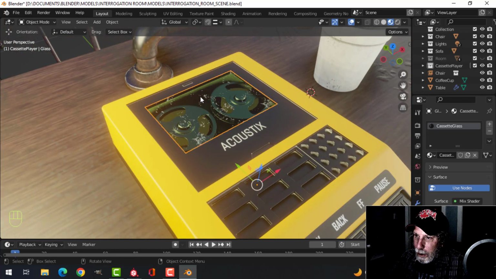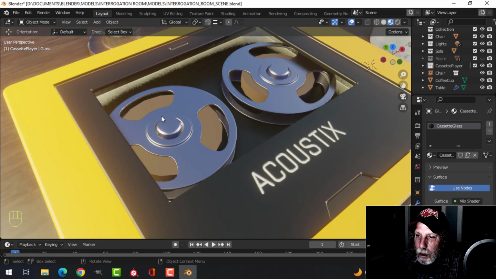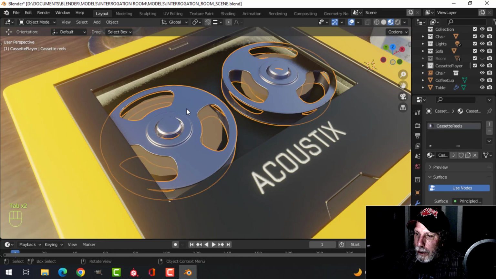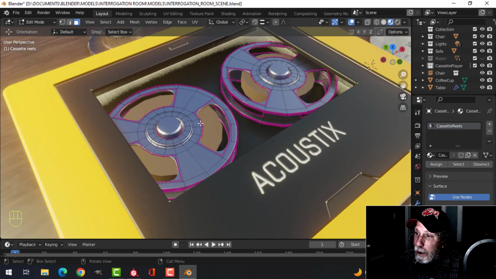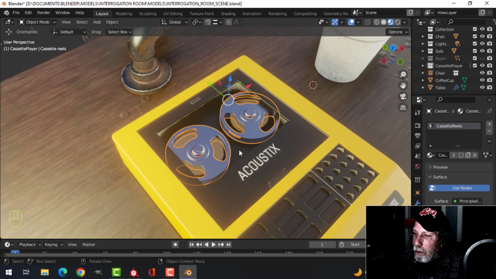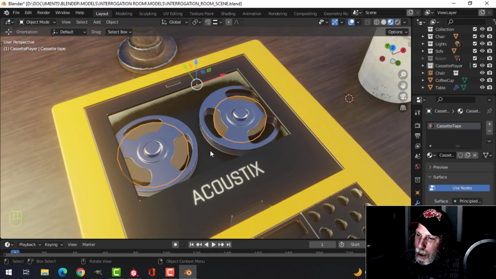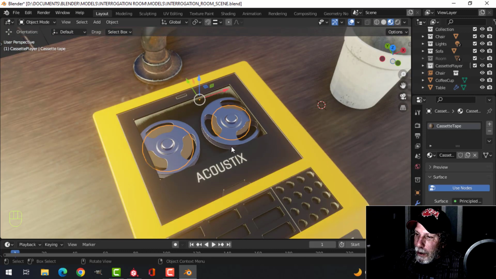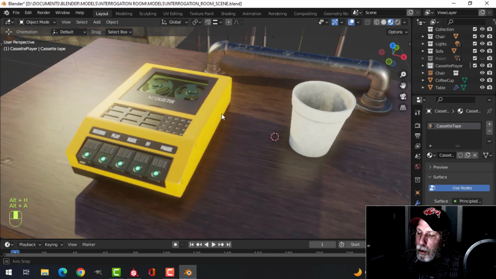I'm going to take this glass and hide it, and you will see underneath I made a change to the reels. All I did, not that part, but this, is I took the center ring of polys and extruded them up to have this raised region. That's really all I did, because I just thought it looked a little bit better. This is a very basic metal material. There's no noise or anything. Same ones I've used back there. And for the tapes, I've just made them a brown color. And that is it. So we'll bring the glass back so you can see something through there.